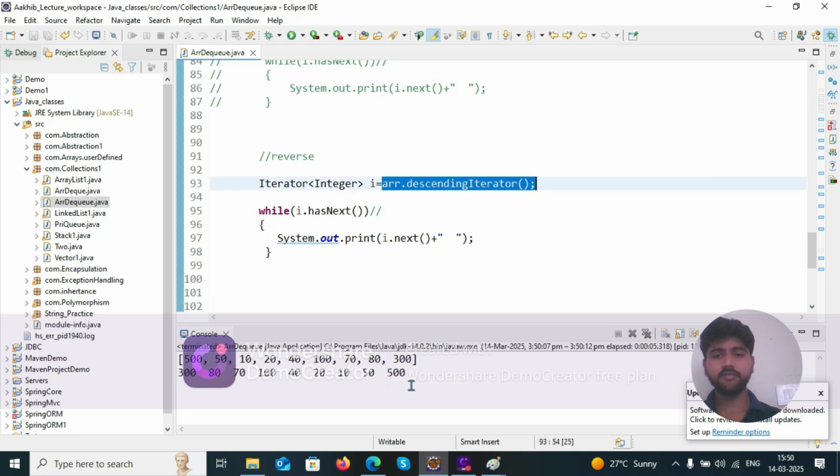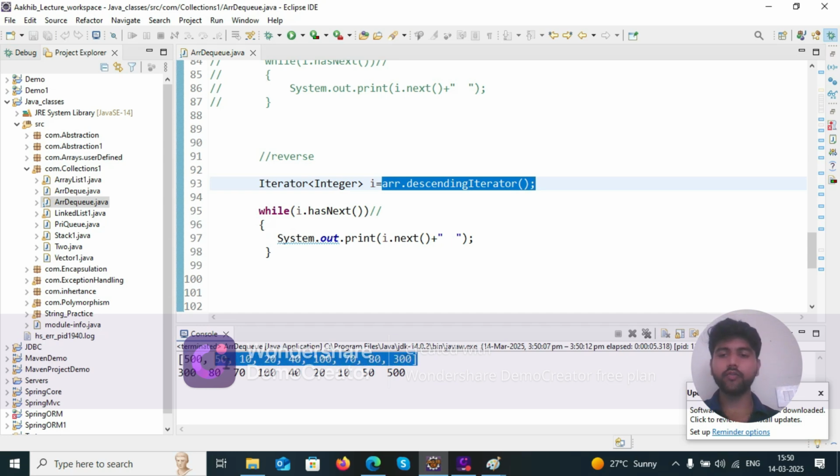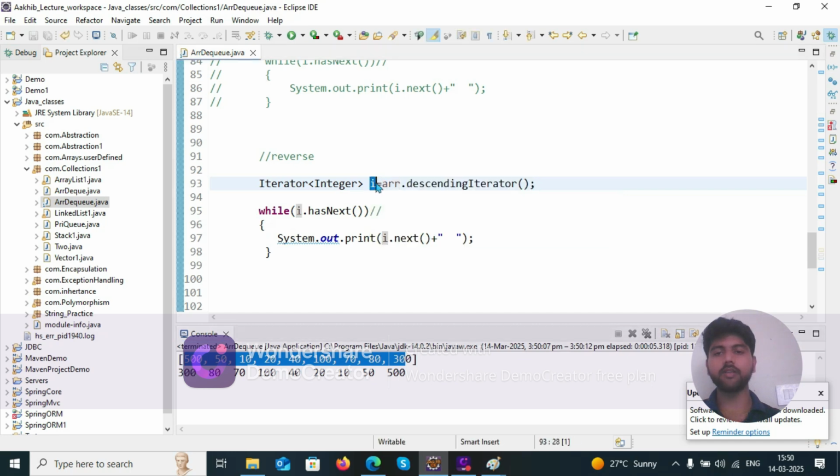Descending iterator will give the entire ArrayDeque of elements in reverse order. It means it will start giving elements from the back end side to the front end side, from the right side to the left side. It will reverse all elements and give them to this i variable. Okay, all elements get stored inside this i variable in reverse order.